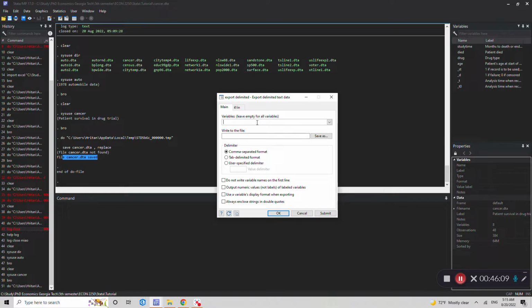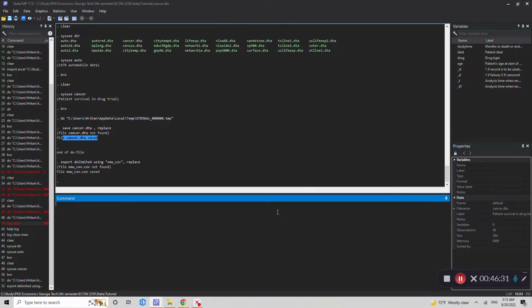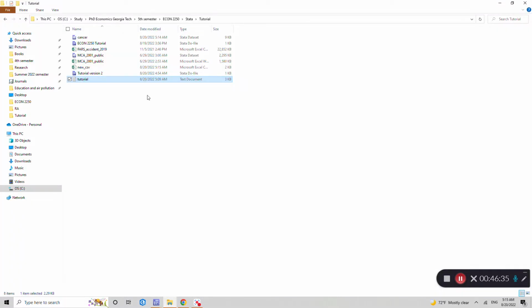We leave it empty. Write to the file, let's say new CSV. So there are different ways. Comma separated, output use. Okay, now you go back, and you see new CSV. So this is captured in the CSV format.